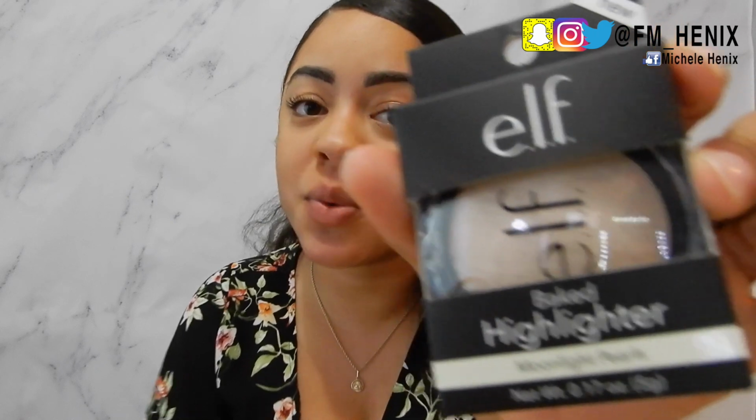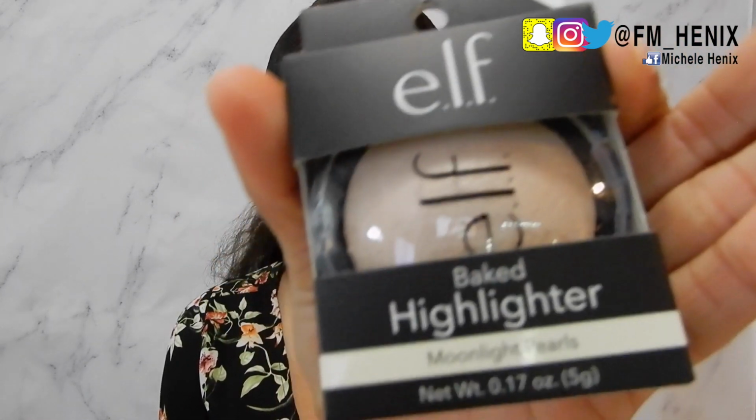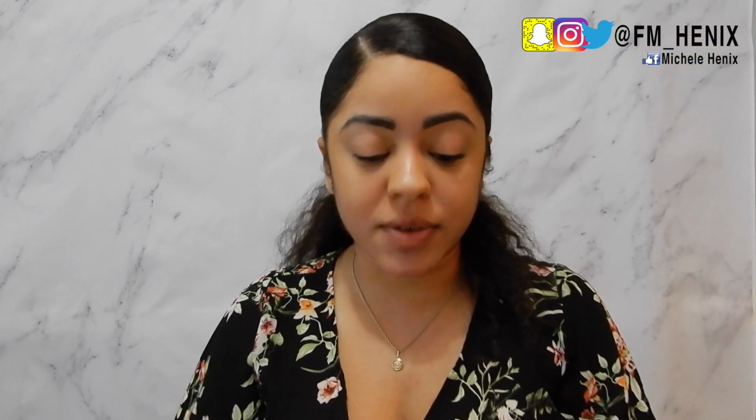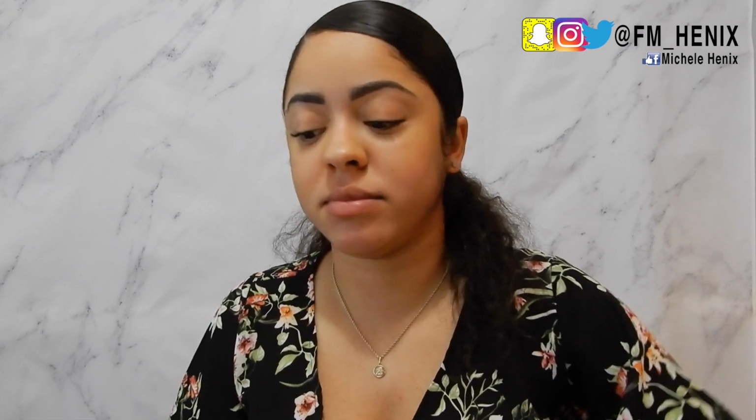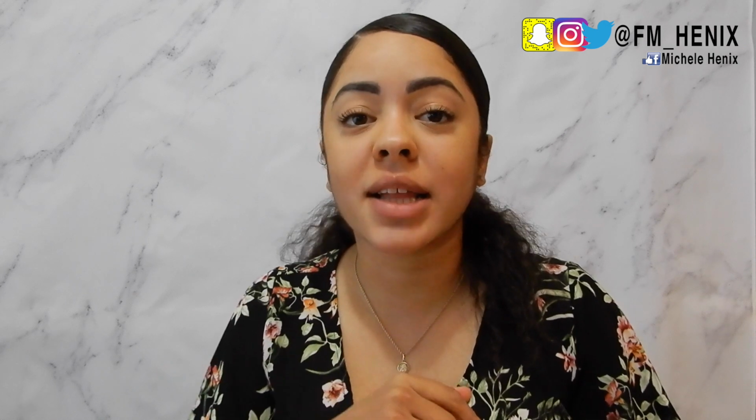So Forever 21 sells e.l.f. They also sell NARS, I think, too. That's what I'm saying. Stop sleeping on Forever 21 because their makeup game is getting on point. But this is a highlighter that I got from Forever 21. It's actually my first time getting an e.l.f. highlighter from Forever 21. The highlighter I was using before was Forever 21 brand. So I assume that this should be better. But it's still like Forever 21 price.